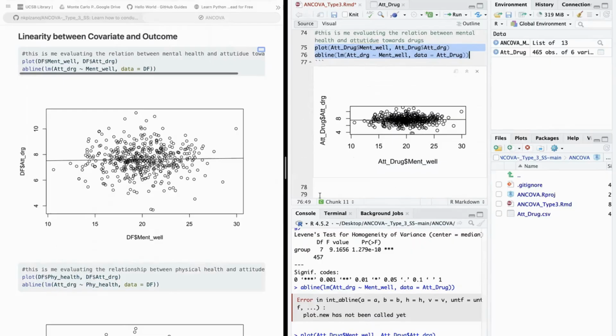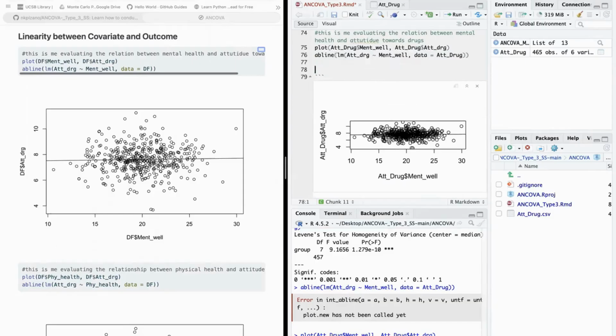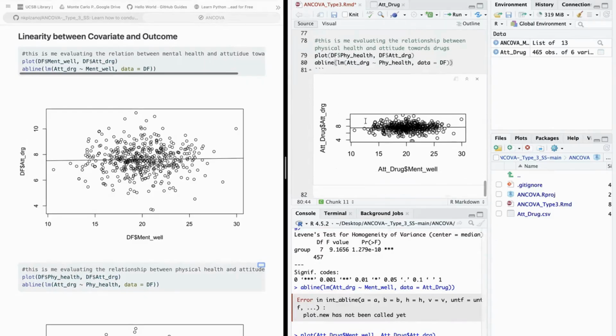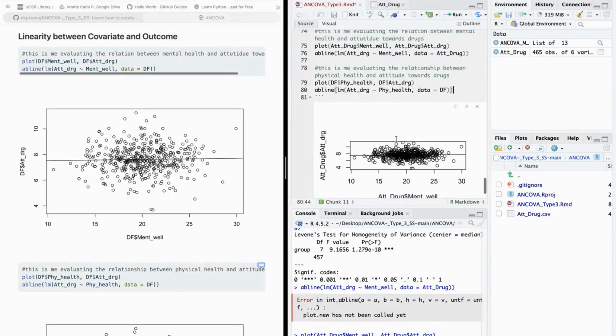All right. And so let's do this for every single one of our covariates that we're going to be exploring right here with our dependent variable. You can see that I do have some sort of linear relationship. This relationship looks pretty flat and pretty weak, and that's okay. That's all right as long as it's linear. That's what we're most worried about, if we have a linear relationship, and you can see that we do. We don't have anything that looks like a curve among these plotted values.